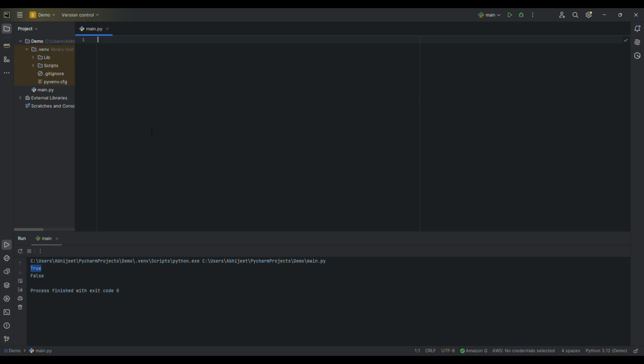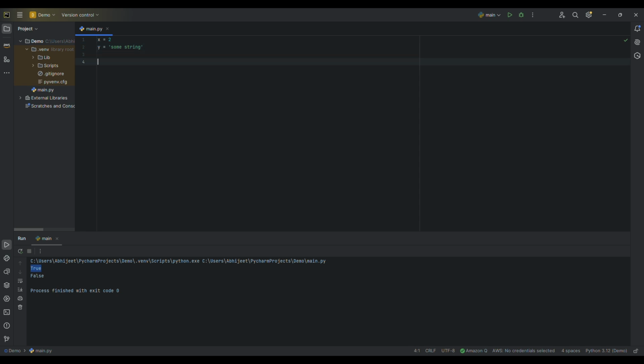How do you initialize a variable in Python? We use the variable name is equal to the value. Okay, and automatically Python knows that x is of the type integer, int. You can see it infers the type. Let's say y is equal to some string in double quotes. In Python, double quotes and single quotes are the same thing. If you hover on this, it will show it's of the type string. Even if I change it to single quotes, it becomes the same string type. If you hover on y, it is still of the type string.